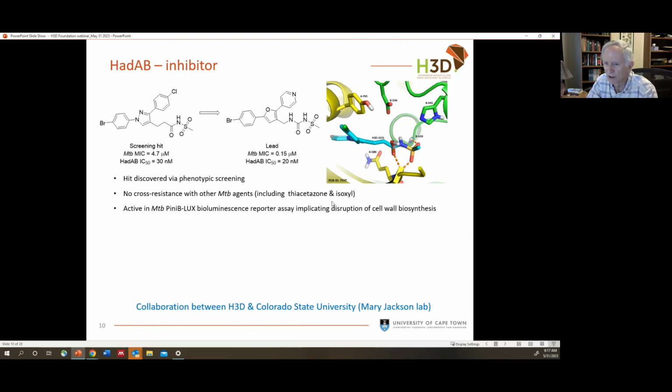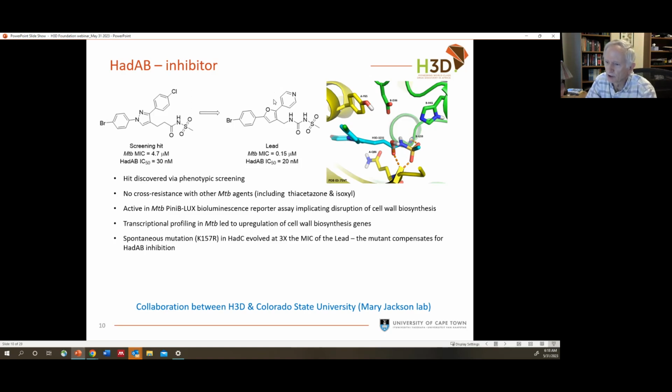In trying to figure out its mode of action, it was shown to be involved in cell wall biosynthesis by a bioluminescence reporter assay that had been developed at the University of Cape Town. With this reporter assay, a light signal is seen when you disrupt cell wall biosynthesis in the engineered cell that was created. Transcriptional profiling also showed that there is an upregulation of cell wall biosynthesis genes in response to these compounds, and that makes sense if you're struggling to get the components that the bug needs in order to live. It tries to do something that upregulates the genes involved in cell wall biosynthesis.